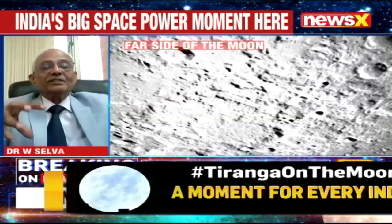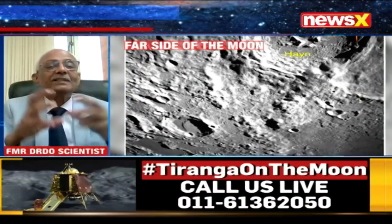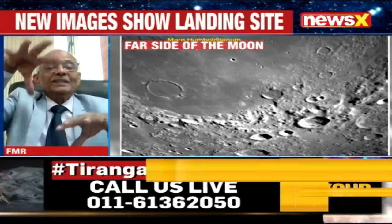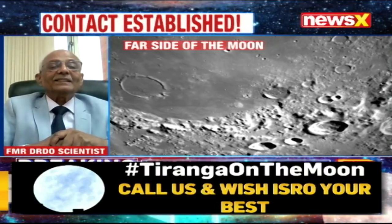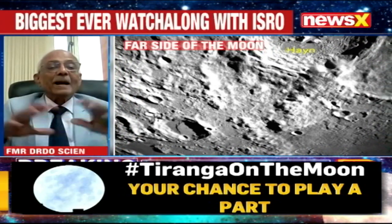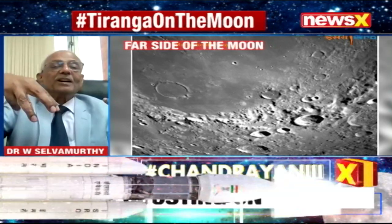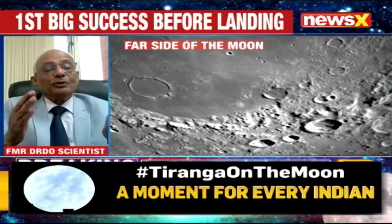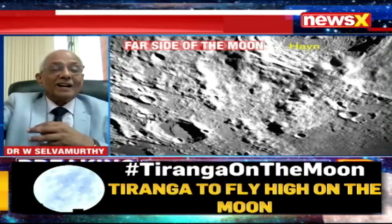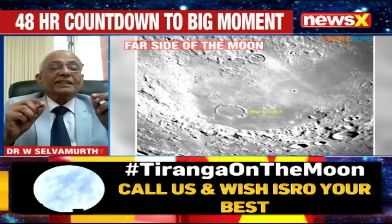The craters are formed when the moon was formed as a satellite — these impacts created seismic activities and the craters were formed. Like continental drift shifts whole continents, when impacts occur, craters are formed and the heights are different. The sunlight falling on them differs because of height difference, and so do the temperatures. In the southern part, it will be about minus 204 degrees Celsius because sunlight doesn't reach at all — it's total darkness in certain areas.